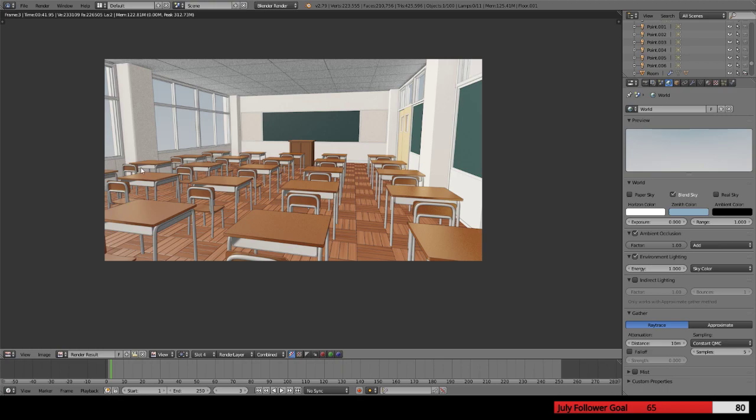Yeah. So now we'll also get a nice light yellow sheen off of it once we add some yellow to the light. Yeah, way better. Nice. Okay. I mean, our classroom's looking pretty damn good if you ask me. I think it's looking bloody good.